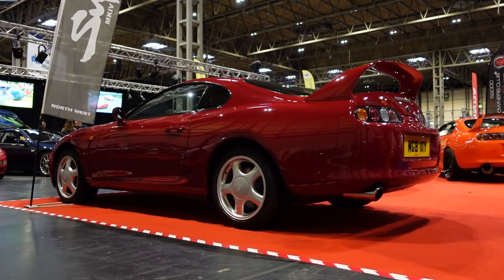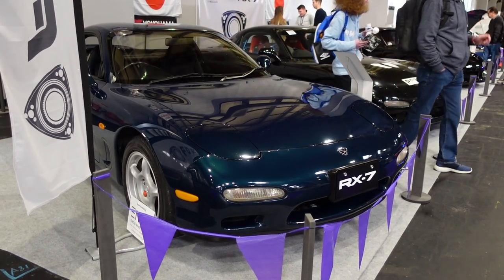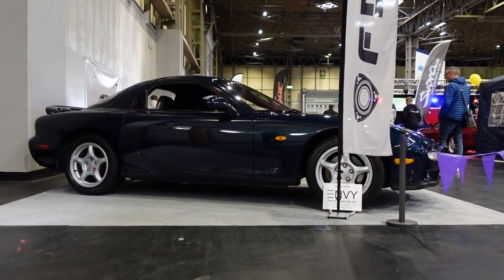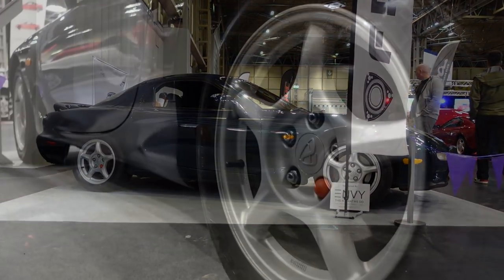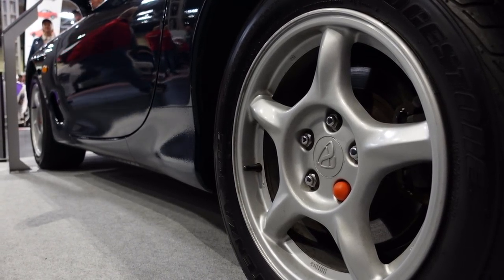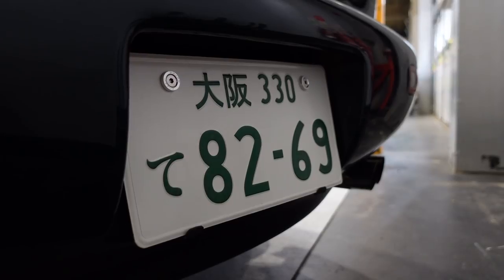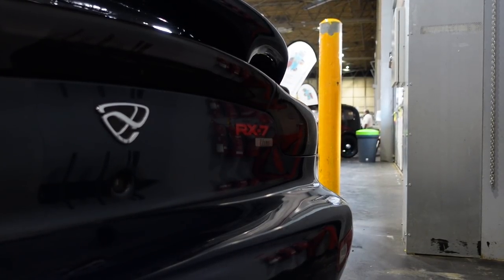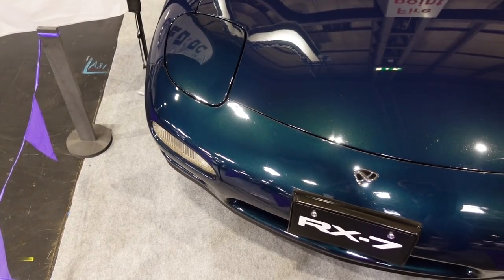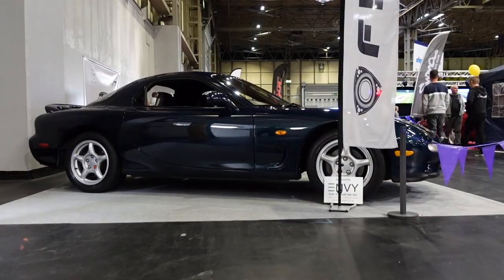Almost opposite the Supra is another incredibly original Japanese sports car: this 1993 Mazda RX-7. It's another of those cars that are seemingly always modified to the nth degree, so it's both refreshing and astonishing to see such a pair. Both the RX-7 and the Supra are from the same year, in the boom of Japanese cars so incredible that those growing up in this era completely ignored European cars — and for good reason. Nobody in the world was matching the engineering purity and ingenuity of the Japanese. Mazda just would not let go of the Wankel engine, and for that I'm eternally grateful. Under the bonnet is a twin rotor Wankel engine displacing at 1.3 litres, with two turbochargers, producing 255bhp.